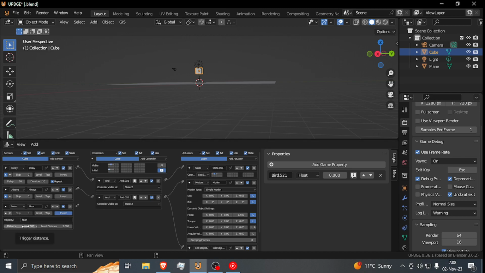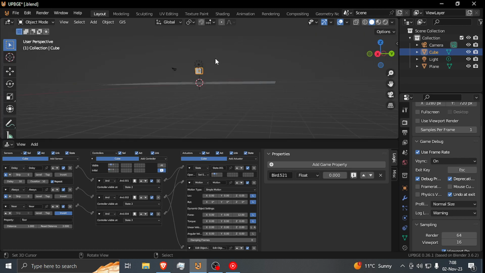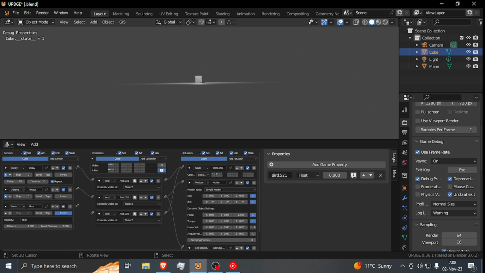Let's try this. It's going to go to the state. Let's just test that out. That might be the problem. Yeah, I set it to the wrong state. Sorry. Okay, there you go.